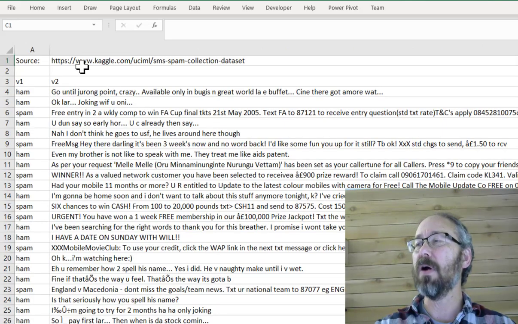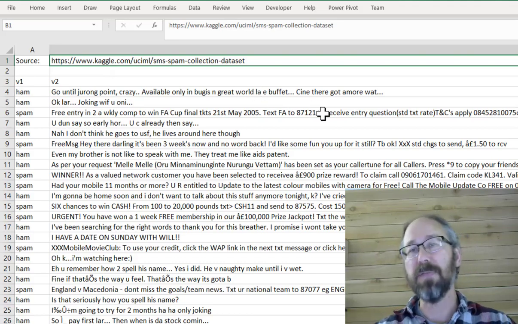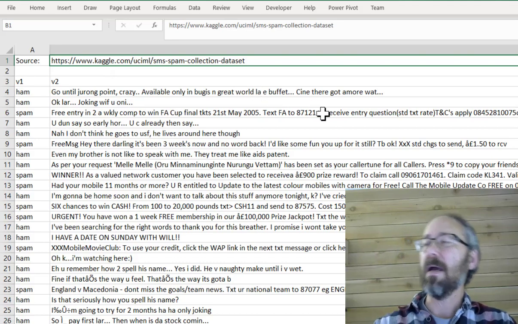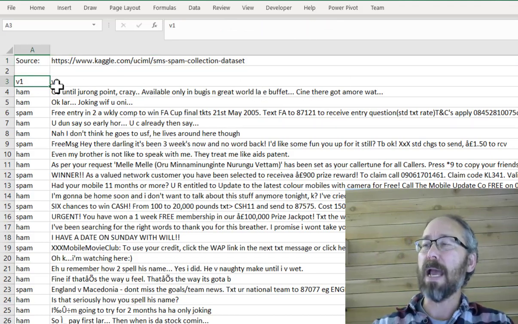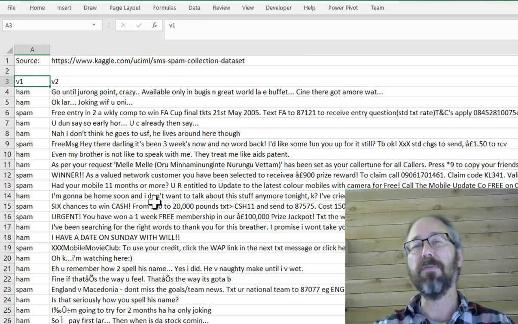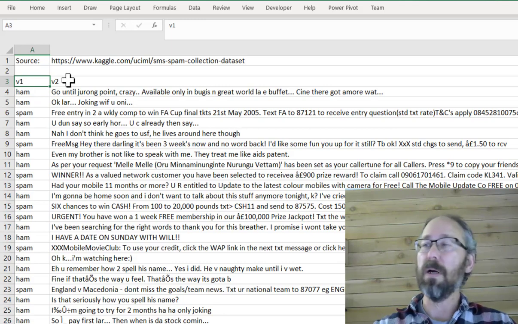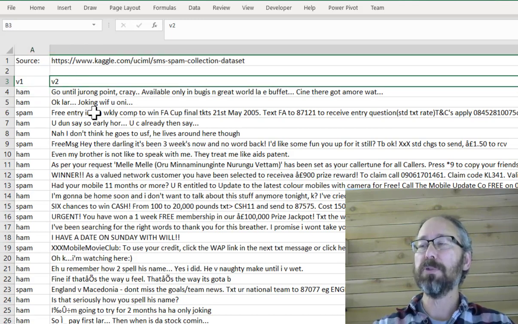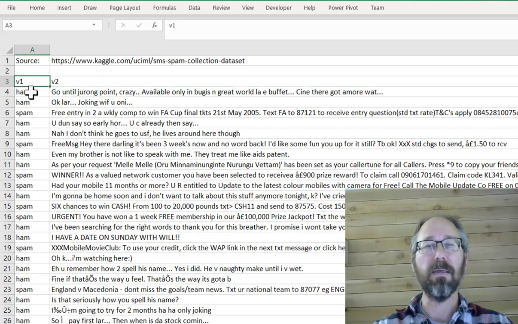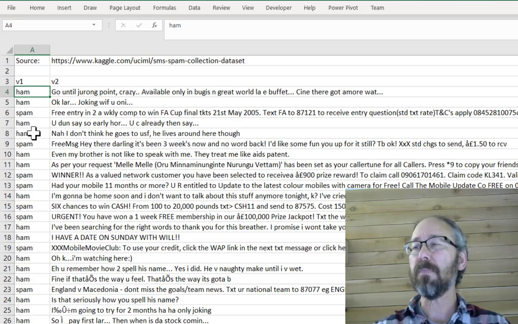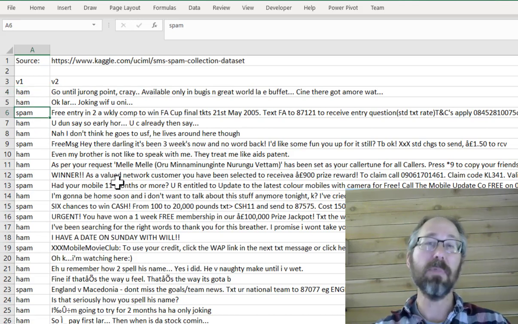This is a data set from Kaggle, which has lots of data sets to choose from. There are two attributes that we're interested in for our discussion. One of them is simply variable 1 and the other is variable 2. Variable 2 has the content of the email and variable 1 has the labeling. Notice they were cute here and labeled it ham for a valid email and spam for, well, a spam email.